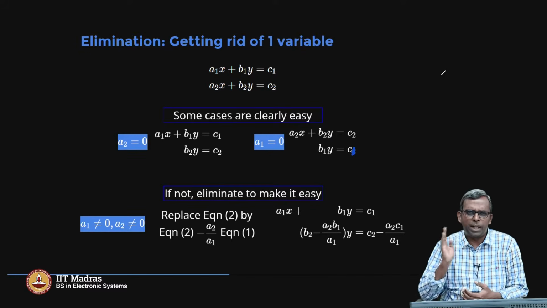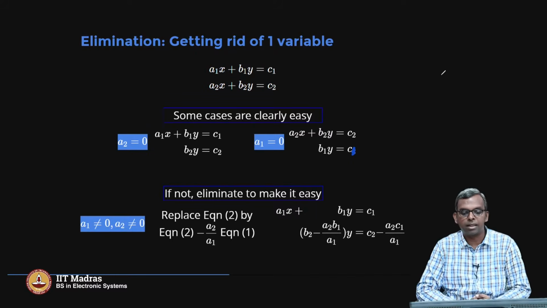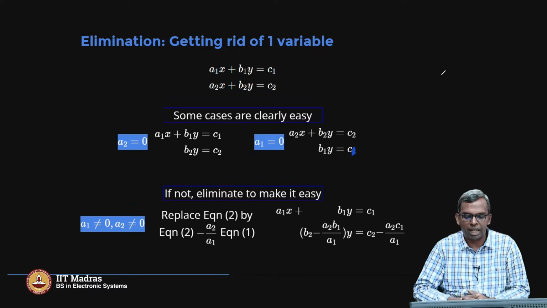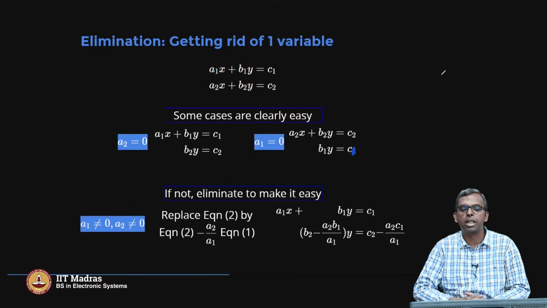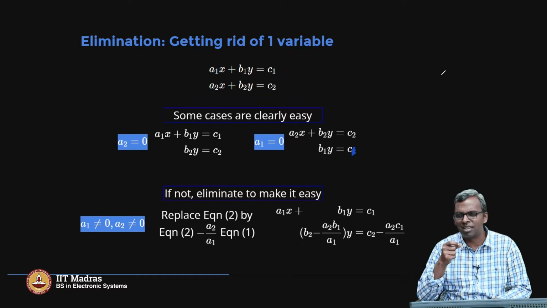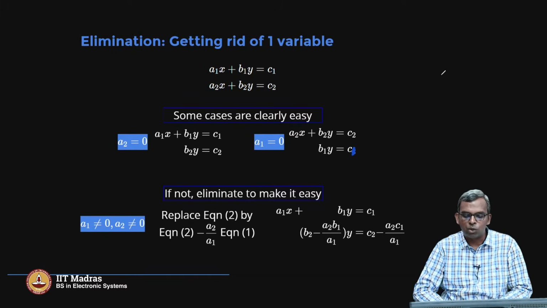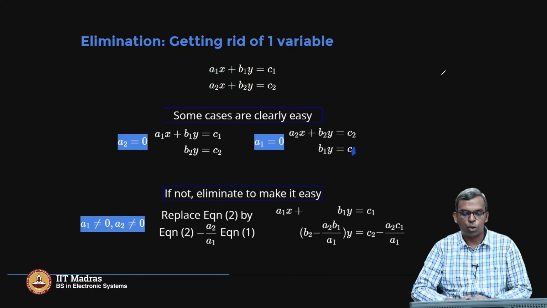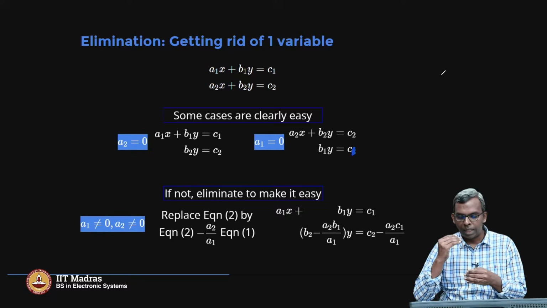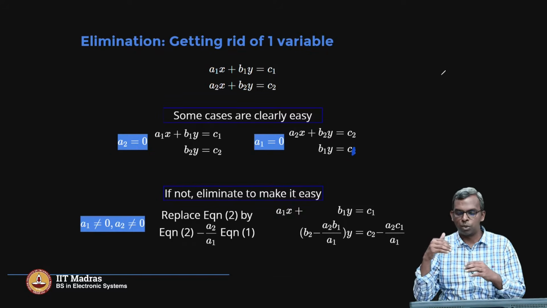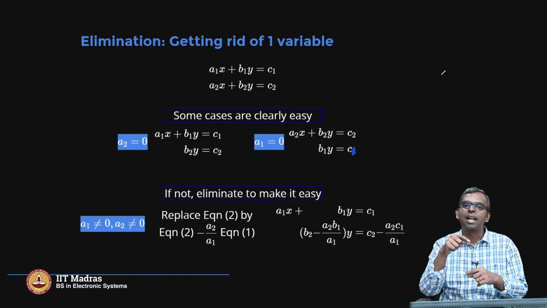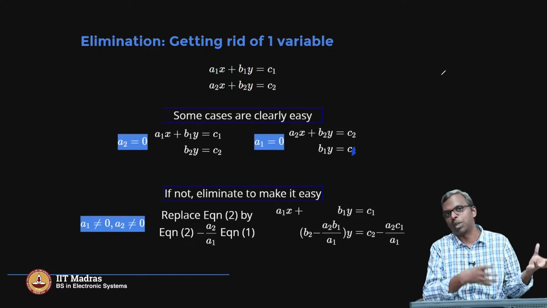So let me just quickly remind you what we saw in the previous lecture. We saw elimination as an important step in solving systems of linear equations. It's a very natural and important property, an important tool and trick that you have to use as you solve a system of linear equations. So here there are two equations, and I showed you how you can do an elimination step to get rid of one variable in one of the equations. So you end up in this triangular form, and we know how to solve triangular form equations, right.